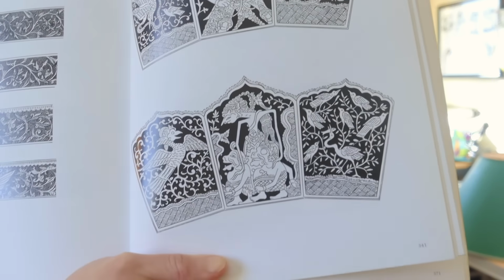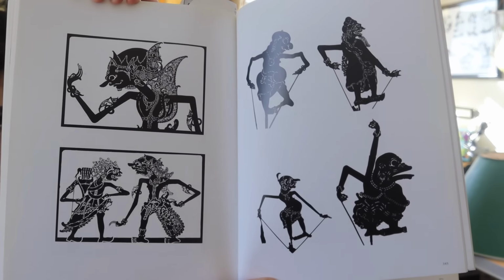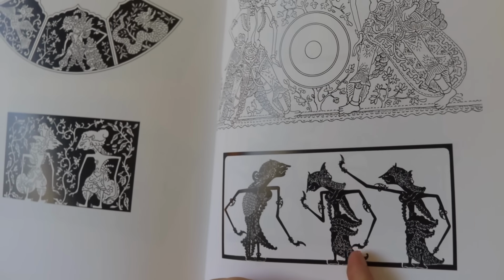Okay, something like this. These are known as wayang. If the lampshade was a normal kind of lampshade that had light coming through, this would be the normal area, and then this would be the positive space that's blacked out. So an option is that I would cut into the lampshade. I would cut the negative space away if I had a really sharp X-Acto knife. I need to try and find that. All right, I just put a fresh blade into this guy, which I know is not exactly the type of tool for this.